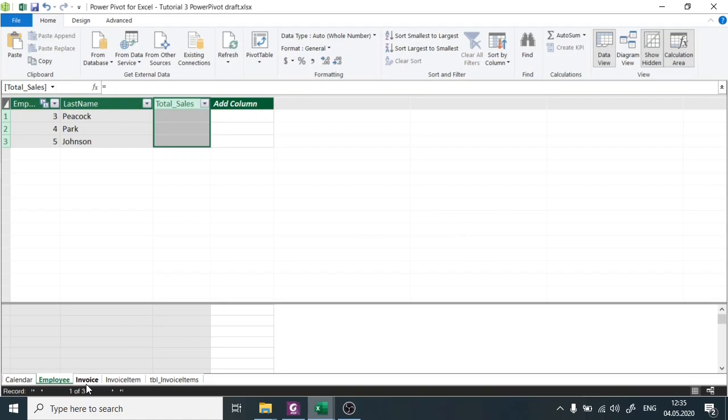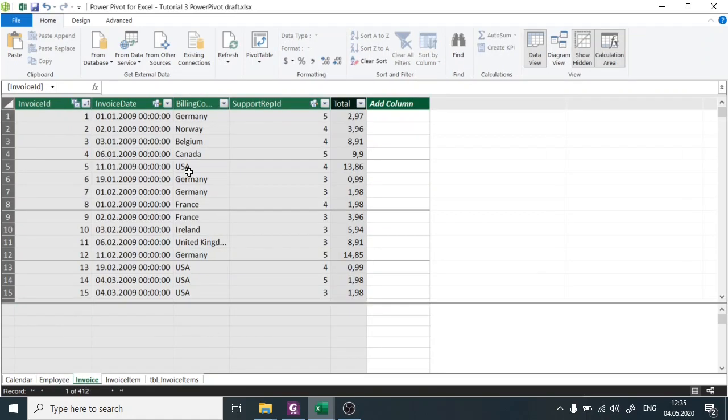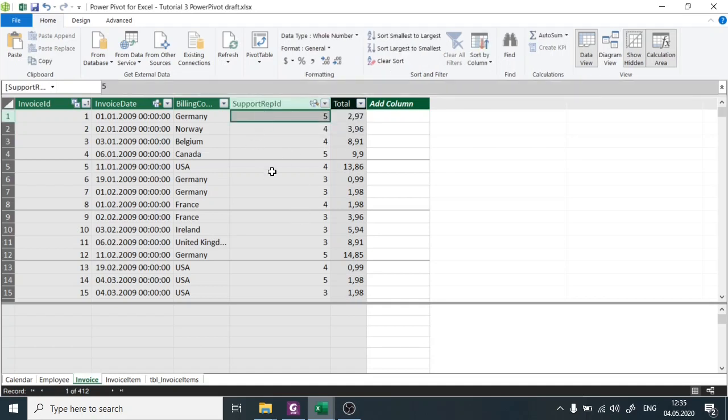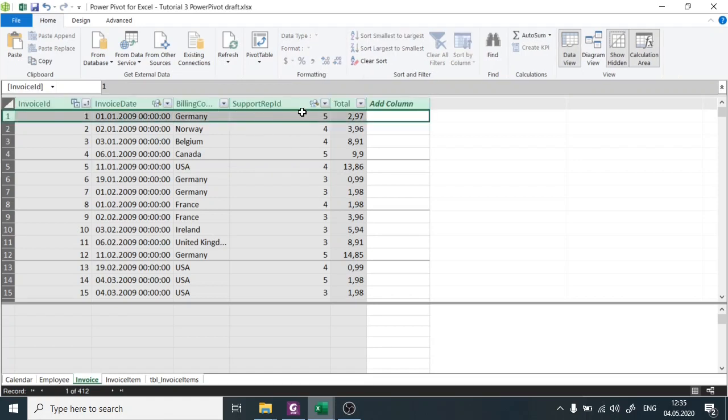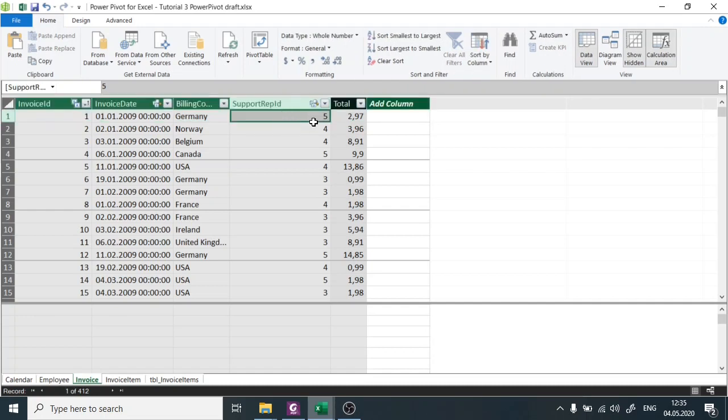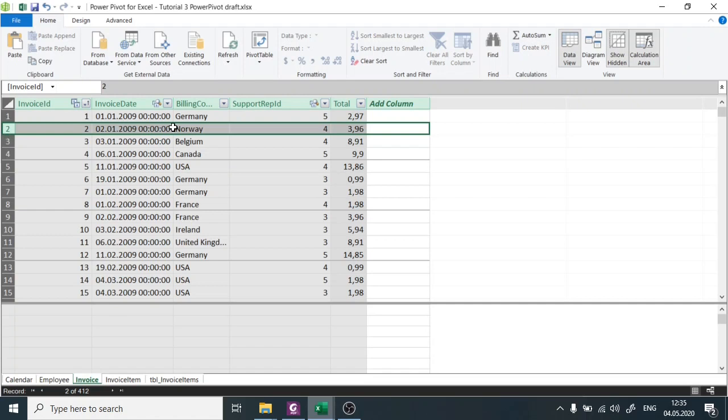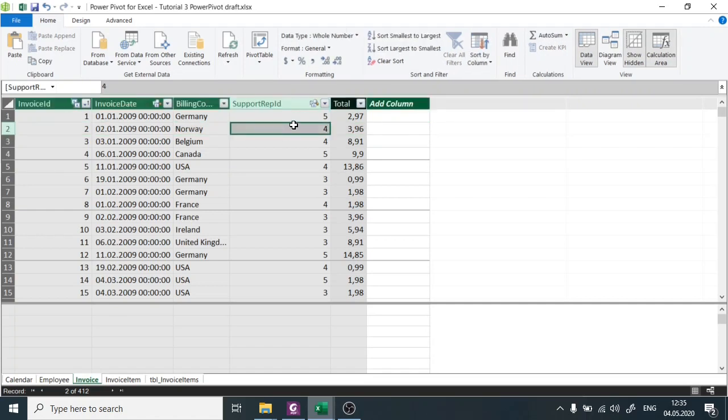Let's go to the invoice table, and you see here there is a field called support rep ID. That is the field which basically references the salespeople. So for invoice with ID 1, the sale was done by employee with ID 5. For the second invoice with ID 2, the sale was done by sales employee with ID 4.